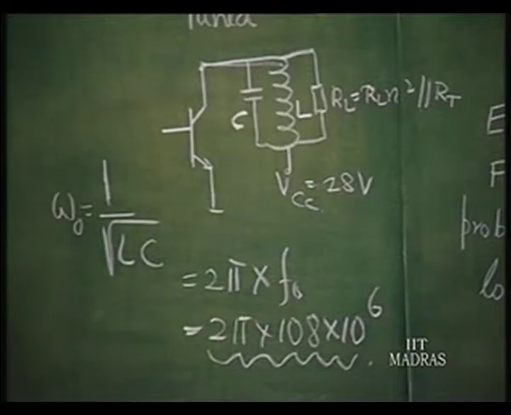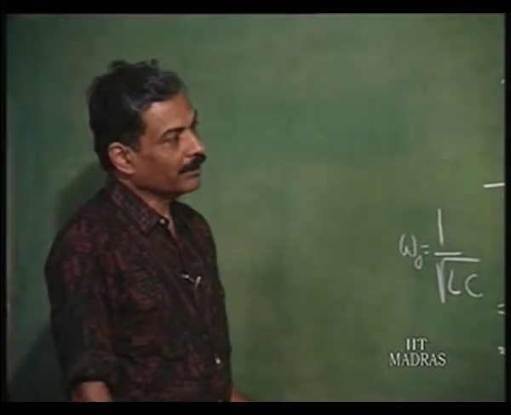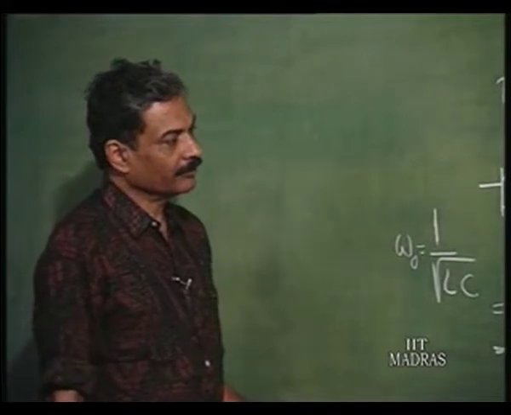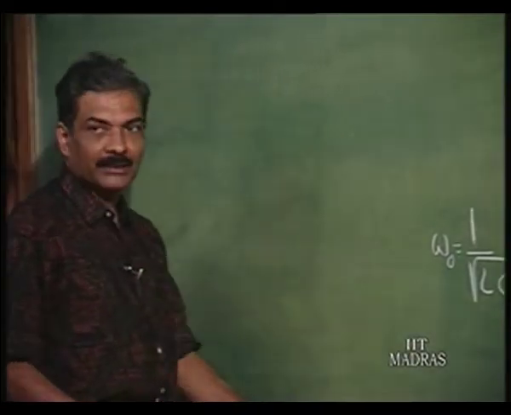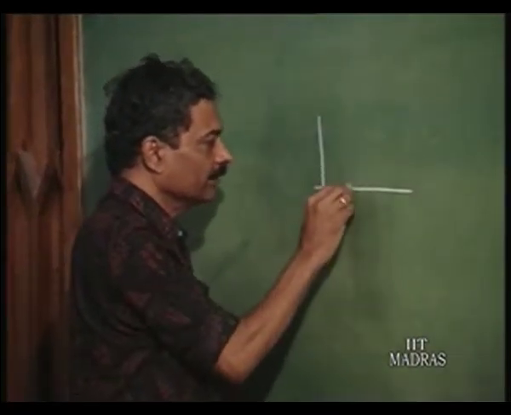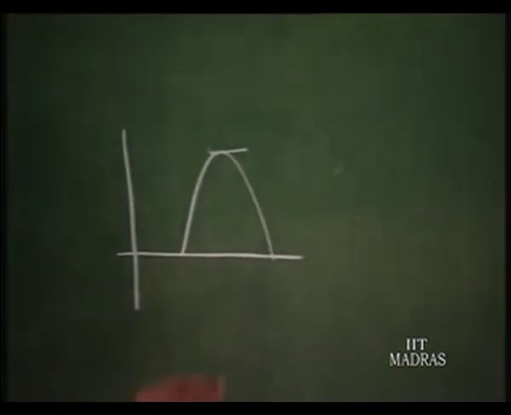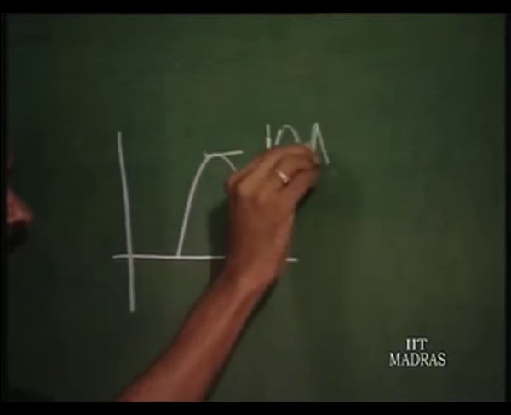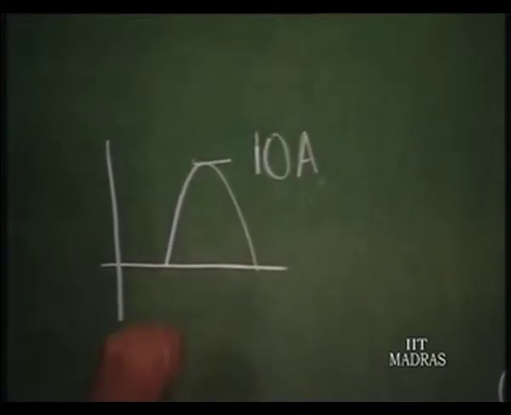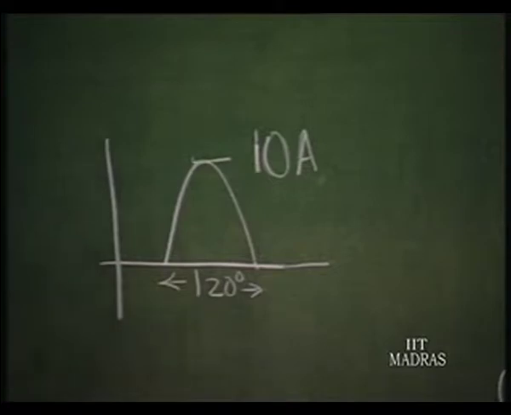And then as far as the load, effective load RL is concerned, this is going to be determined by this method. Now, we said there is a current pulse for this whose peak amplitude has been chosen by us as 10 amperes for this problem, and theta is taken as 120 degrees. This is the current pulse that we have chosen for this example.